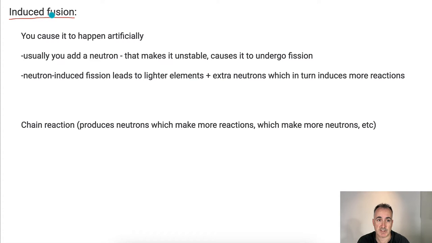We've got induced fission. This is when you cause it to happen artificially. Usually you're adding a neutron to something to make it unstable, and it undergoes fission. Neutron-induced fission normally starts with a neutron plus something, leading to new things. Very often you'll get neutrons again out of it, those neutrons will come out of the reaction, plus energy. This is how reactions tend to work. We really care that you get a neutron coming in, running into something, making something else plus usually extra neutrons. That's the key thing: a chain reaction.